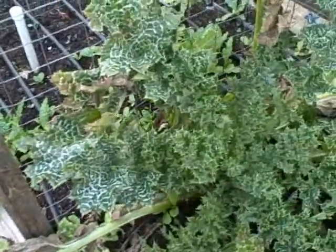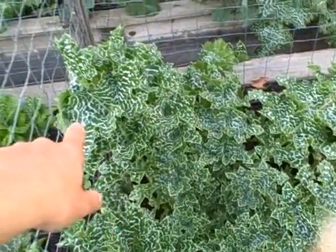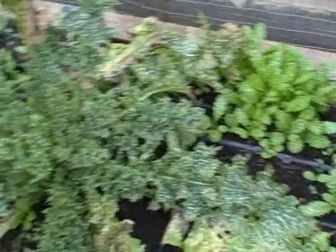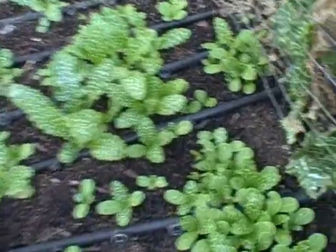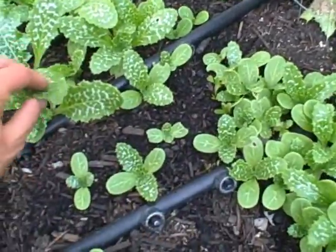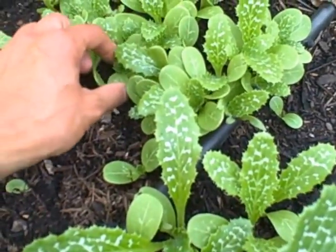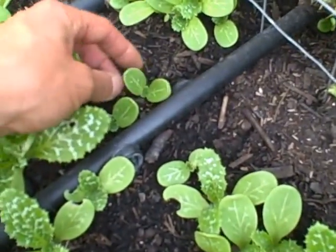Another thing I'm growing new for the second time is these guys right here. They're actually quite ornamental. Let me show you this one over here. These are called milk thistle. They're really nice and pretty, but the problem is they have a lot of thorns. But because I grew one plant here last year and it dropped seeds, I have a lot of milk thistle sprouts growing. The sprouts are right here, and when they're young, the thorns aren't large, and when they're even super younger, like these over here, let me find one for you. Oh, right here. This one's a good one.